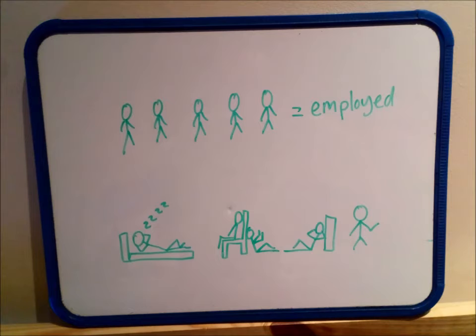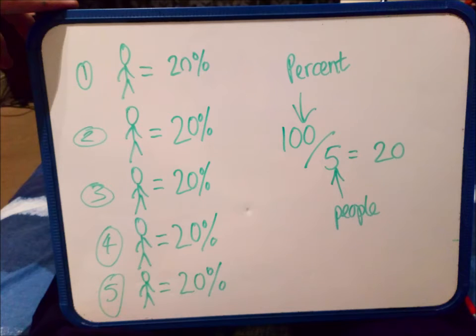If 5 of the green people work in the factory, then that means that the factory has a 100% green workforce, but that does not mean that 100% of the green people are employed. It actually means that 50% of the green people are employed, and that 50% of the green people are unemployed. It also means that 100% of the red people don't work at all. The total workforce population is 5 people, and each workforce employee represents 20% of the island's workforce population, because 100 divided by 5 equals 20. The 5 comes from the amount of employees on the island.